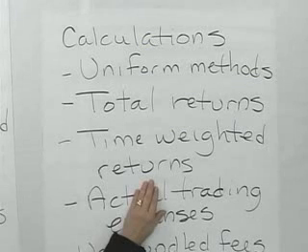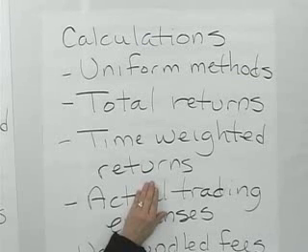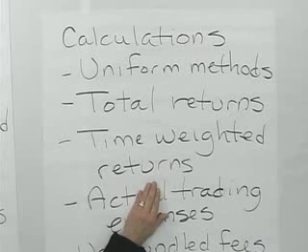Another rule is that the calculations must be asset weighted, not equal weighted. In other words, what that means is if you have a small asset that has done super well and a larger asset that maybe hasn't done as well, you have to put more weight to the larger asset that has not done as well.